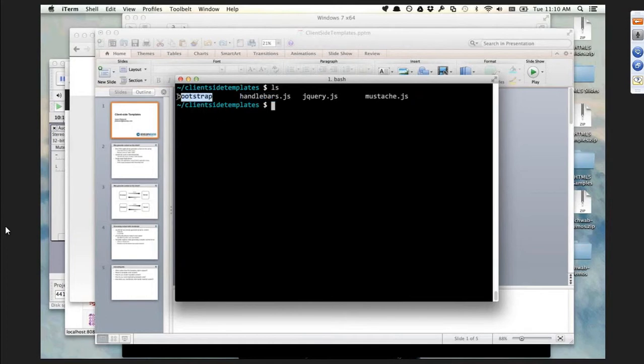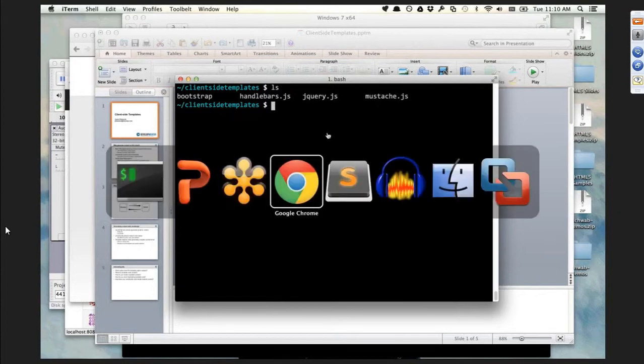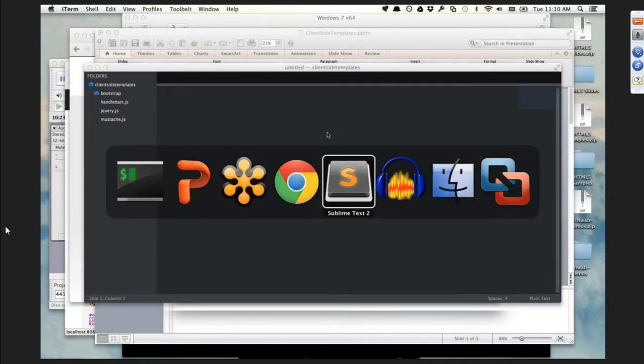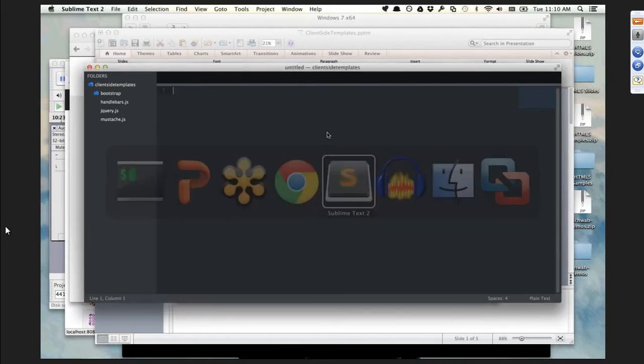Which I'll show its website as well. And so that our HTML looks somewhat presentable, I'm going to use Bootstrap. But there's nothing pre-written here that didn't come from an existing open source project. So, plain text editor, Sublime Text, and we'll just add a new index.html file to it.